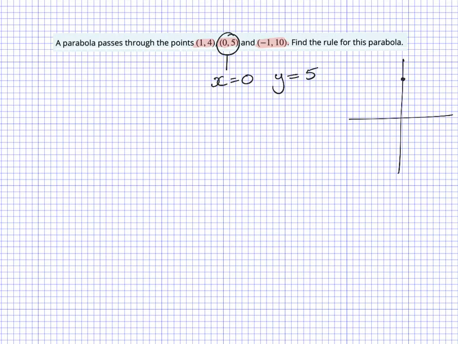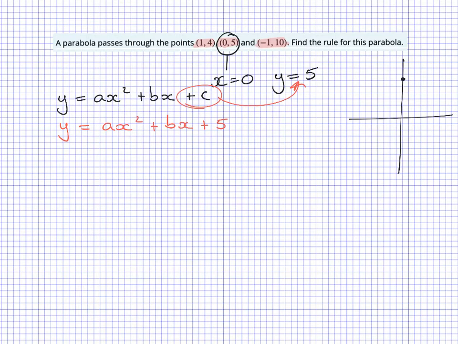Alright, so that obviously means that the form of equation we need to write is going to be written like this, which is general form, which is the worst one to work with, and the hardest one in this case as well, because it requires simultaneous equations. So we know the c value is the same as the y-intercept, so we can substitute that in straight away. ax squared plus bx plus 5.